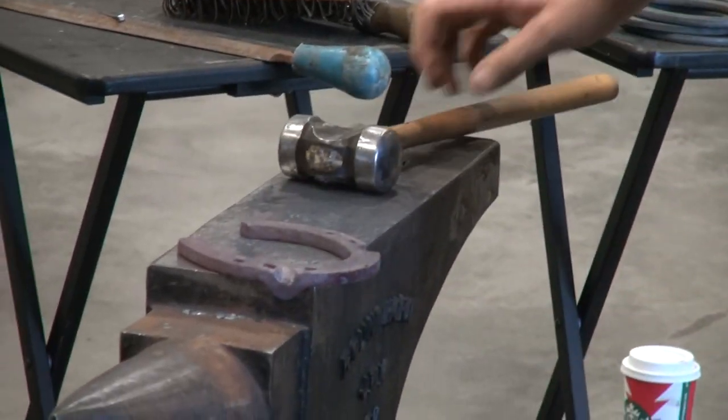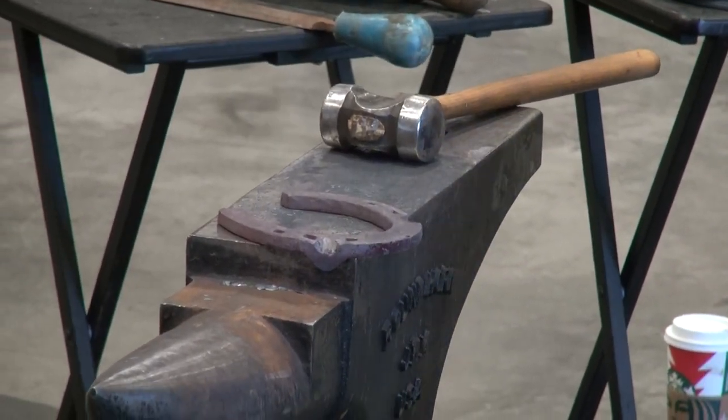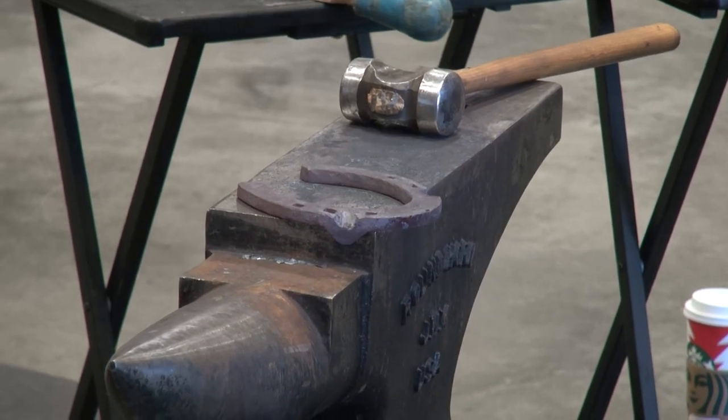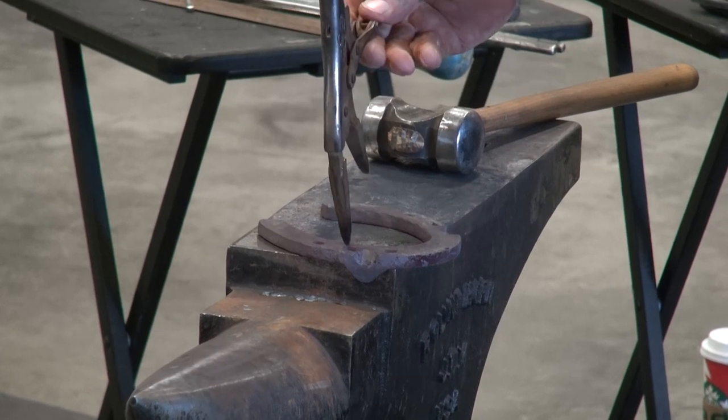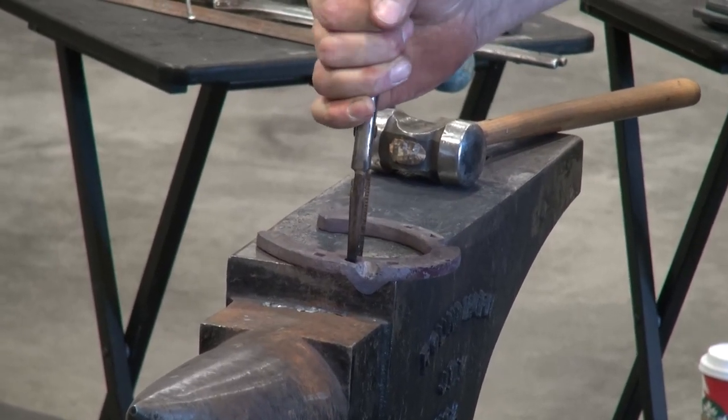So that brings up a whole other part of the test, whether you're doing a journeyman exam. It's really important that you're forging the appropriate check into the heel of the shoe. And now it's certified.